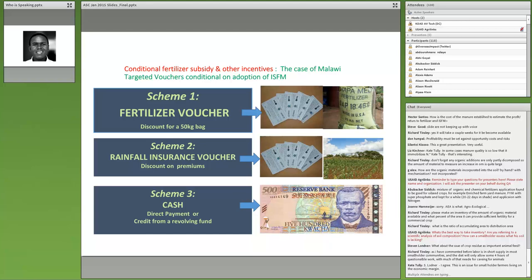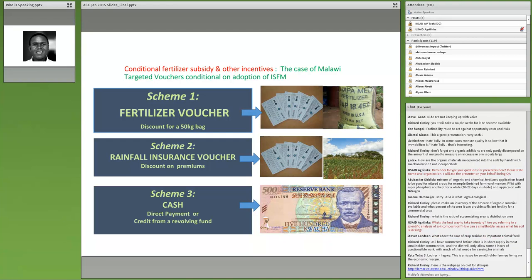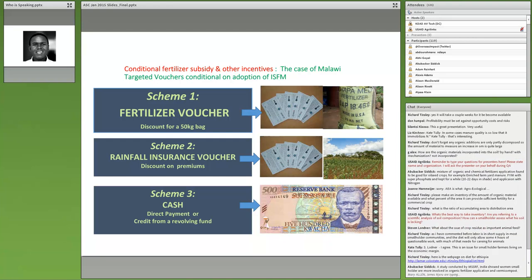By the way, I'm an economist and I don't support subsidies, but I go by Francis, who said, God help me to accept things that I can't change and to change things that I can. So even for us economists, I'm now looking at the subsidies. I can't tell the governments in Tanzania not to give them, but if they give them, what can they do? And that's something which we did.